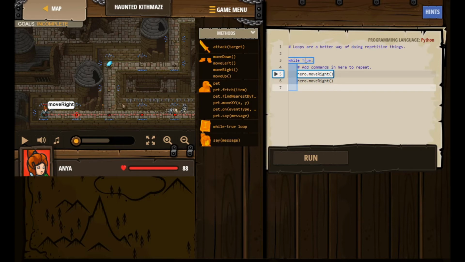So you can see, while true, it's this thing we're going to do over and over forever. Eventually, we're going to do all this three times. So what are we going to do? We're going to move right. Okay, that gets us to here. And then we're going to move up.